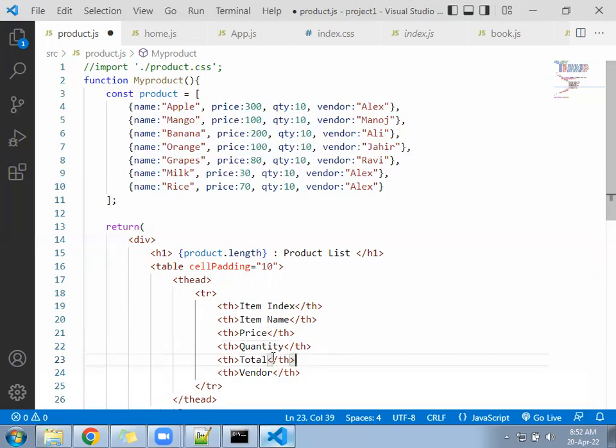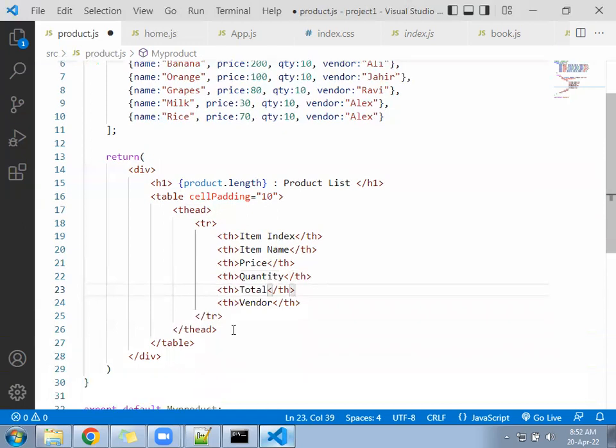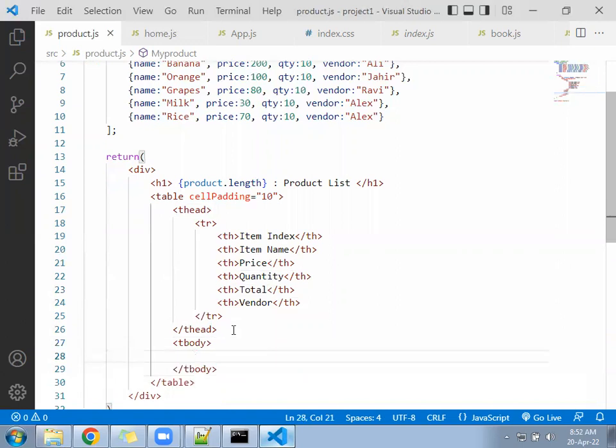Next, you can come down and follow the tbody. Under tbody, in Angular and React, thead and tbody are compulsory. Without that, it will give you a warning. A parsing error will not come, only a warning will show; it will not give a fatal error. A fatal error means blocking the project, and the project will not execute. Here it will execute, but a warning will come in the console.